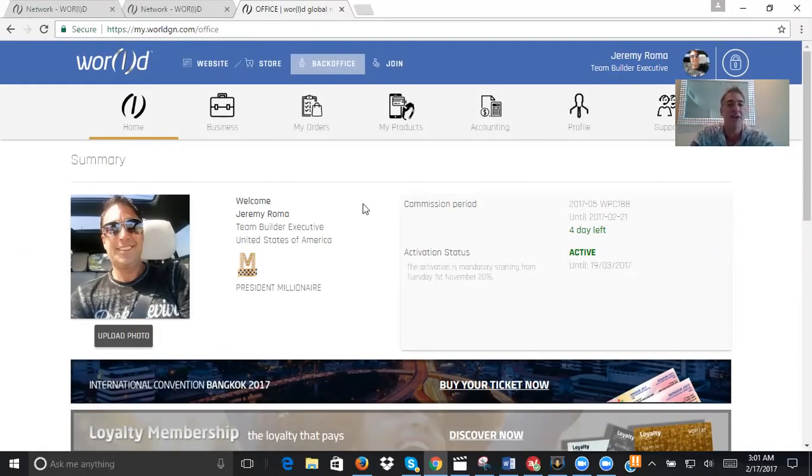So here's the back office. You can see here that it has your information, has your rank, and it'll tell you how many days are left in the cycle this week. And here it'll tell you if you're active or not active. So let's go ahead and start there with the activation status, because there's a lot of questions about that. What does it take to be active in the business? And it depends on what market you're in. If you're in the North America market and the European market, then it requires one thing. If you're in the international market outside of Europe and North America, then it's a different requirement for activation.